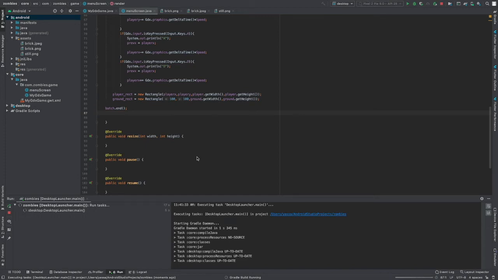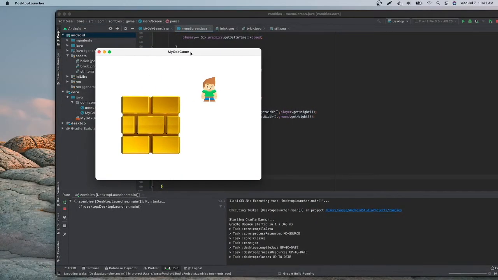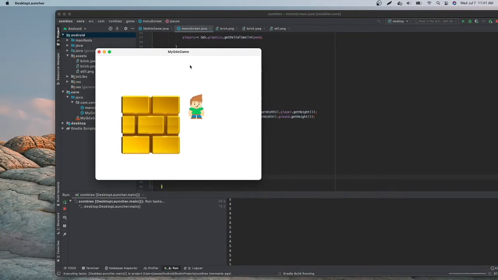Hey guys, so last video we learned more about controlling and proper boundaries for our game, right? Like if I were to walk into this wall, I can't walk through it. Now that's all good and all. However, the only issue now in our game is that the player moves off the screen.